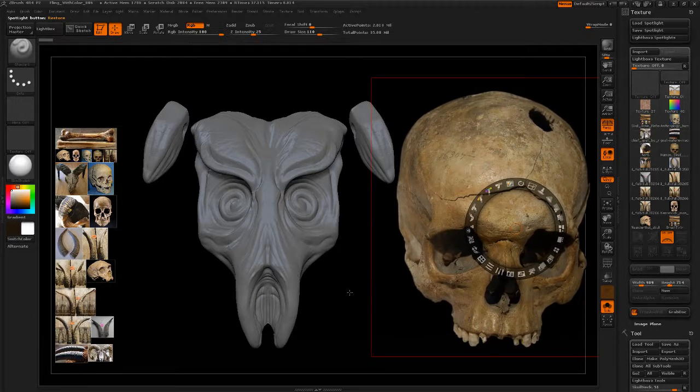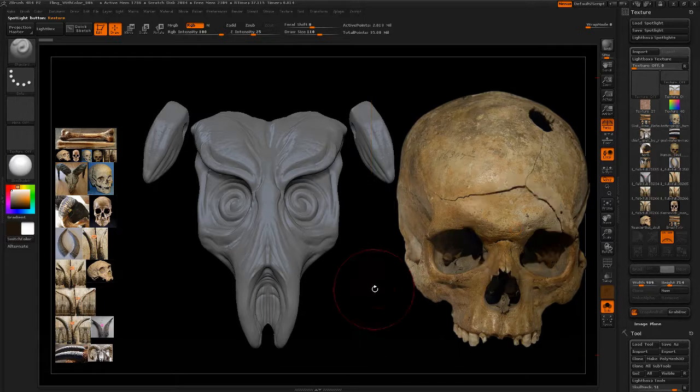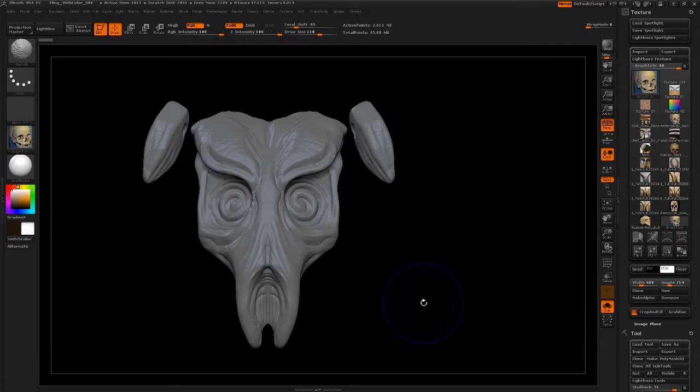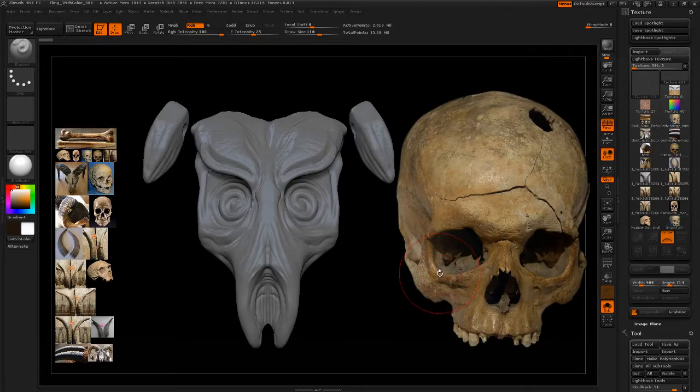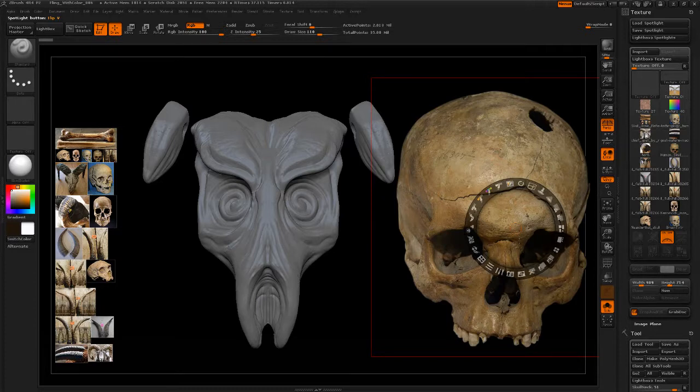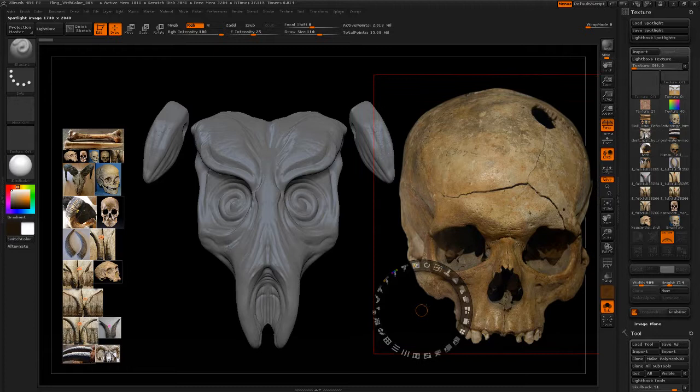And to get rid of this manipulator, I can tap Z, and that'll leave my images up. And if I want to turn off the images or turn off Spotlight, I can hit Shift Z, and that's going to hide everything. Shift Z brings it back, and then just Z alone brings back the manipulator for this. So we've already looked at in the video that if we want to pull colors from any of the Spotlight information, we have to have this manipulator up that kind of controls all this stuff by tapping Z. And when that manipulator's up, we're able to drag from the color picker and then drag out and then pick a color at that point.